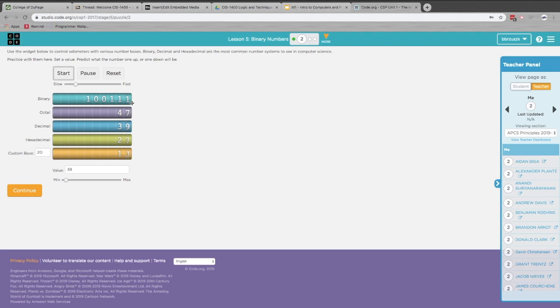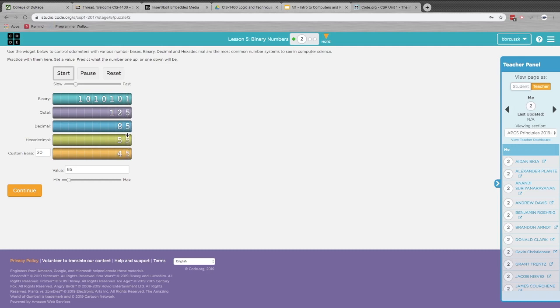But in a binary system, or octal system, or hex, they just all roll over at different times. Binary rolls over every 2 digits. Octal, you should notice, rolls over every 8 digits, running through the digits 0 through 7. Hexadecimal has 16 symbols, so you'll see it go through 0 through 9, and then work its way into an A, a B, a C, a D to represent the 10, the 11, the 12, and so on and so forth, all the way up to 15, and then finally rolls over.